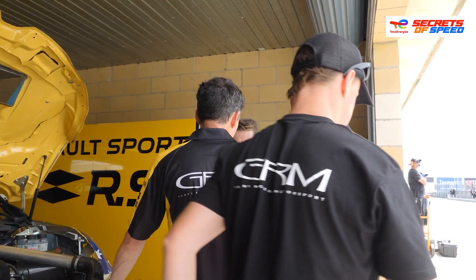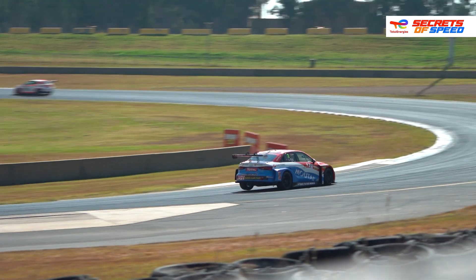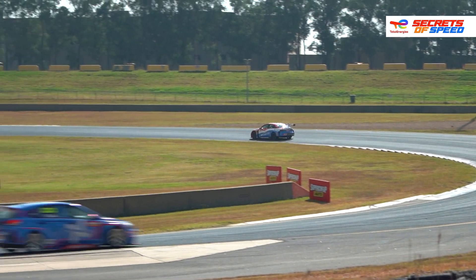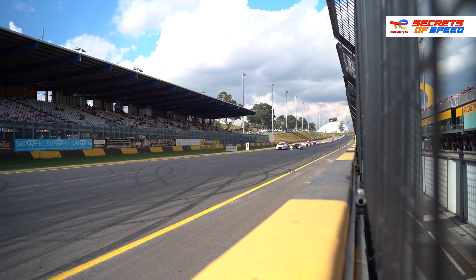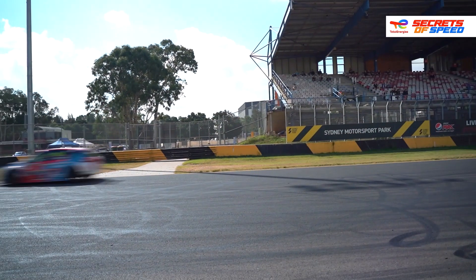We tend to play a lot with ride heights and roll bars and things like that. Ride heights are always the first thing to go to in any race car. Spring rates a little bit, depending on the track. It all comes down to maximising the rubber on the road. The type of track and how smooth it is will influence some of the finer tuning items, and then the nature of the corners — whether they're short sharp corners or long loaded radius corners.